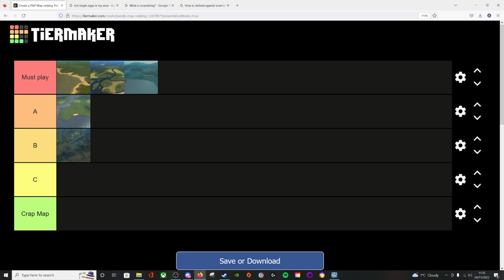Let me know what you think of the rankings of our Plazas maps. I think Plazas and Promenades is definitely one of the DLCs that's brought some of the better maps that we can play with in the game these days. To have 3 must-plays, and an A tier, that's really good going. Possibly the best performance from any of the tier lists so far.